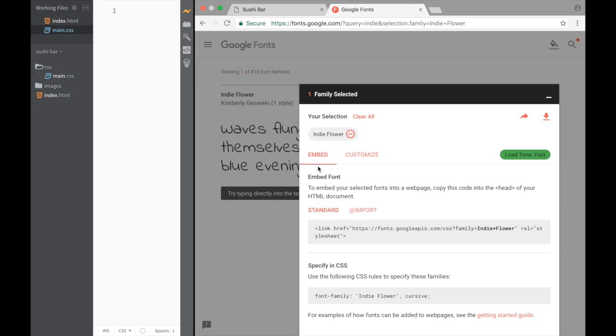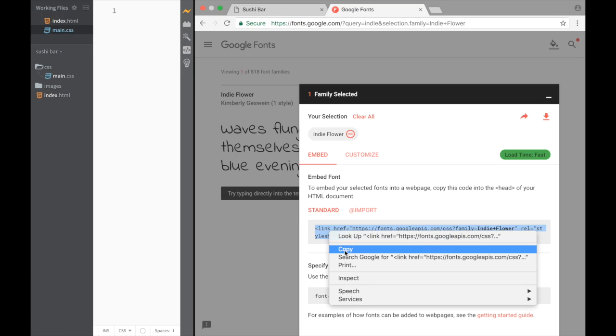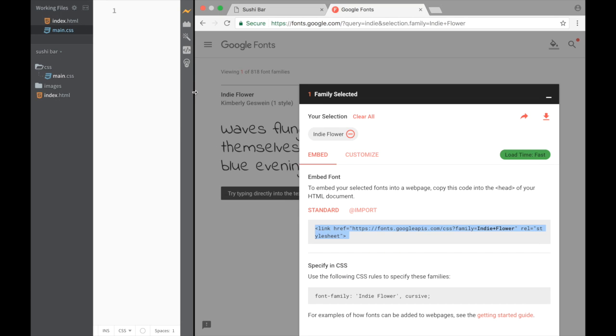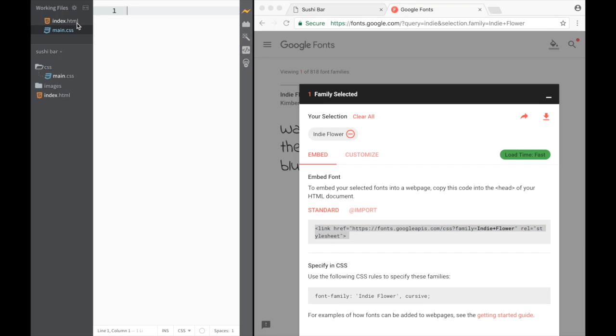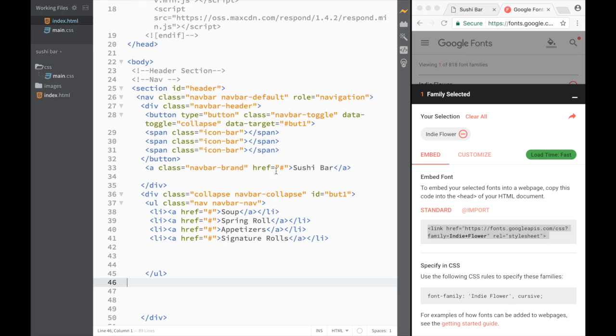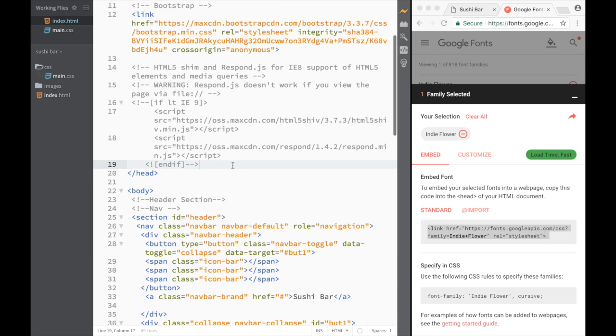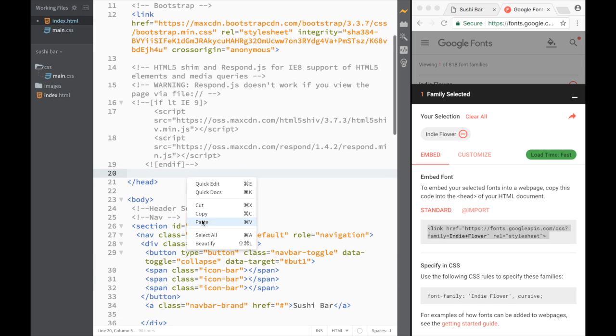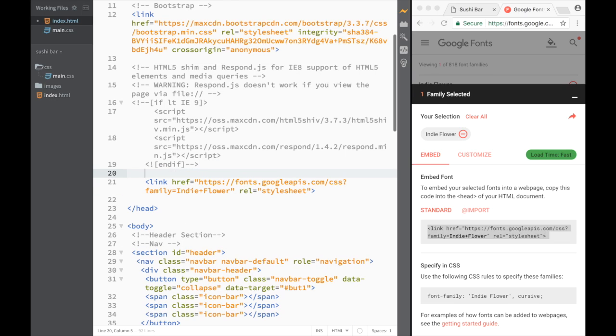So over here it says how we can actually embed it in our document. We're just going to copy this, and go back to our main HTML, index.html. We need to add it somewhere in the head, so we'll find our head, create a space, and paste it over here, and leave a comment that this is the Google Fonts. And then right away, let's create a new link. This is going to be our main CSS.